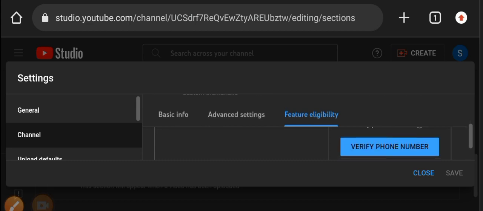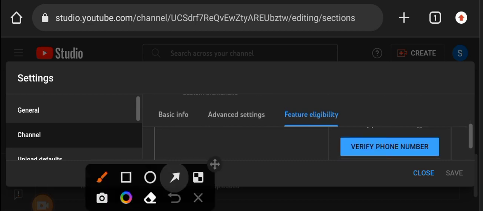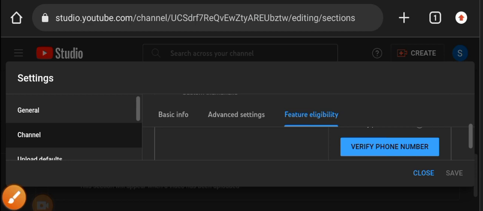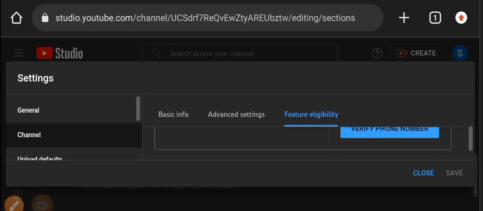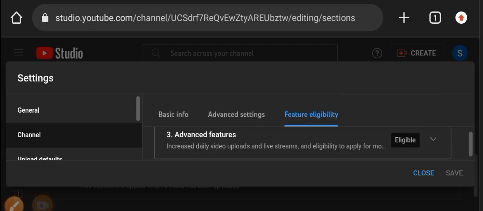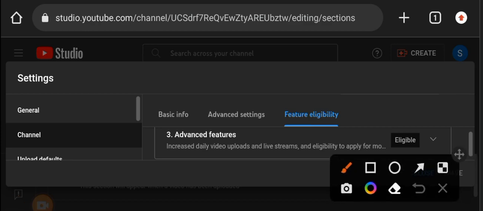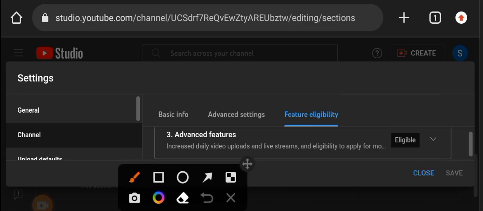So you will touch this particular option here. You will touch this option where the arrow is pointing to, for you to verify your number. So after you have verified it, scroll down again for you to enable advanced feature. You are going to upload your ID or face verification or any other means of verification. You are going to upload it through this place here. So you will touch it, which is the number 3 here.